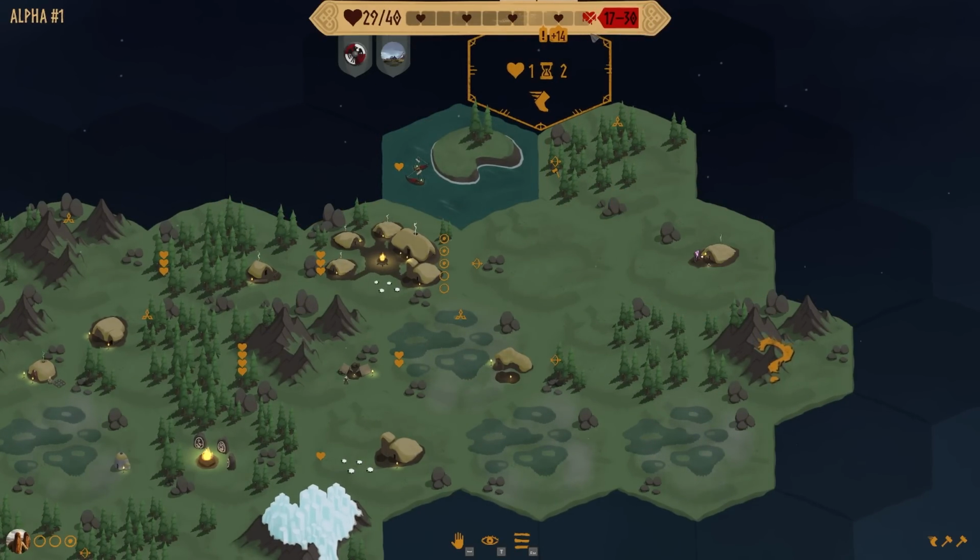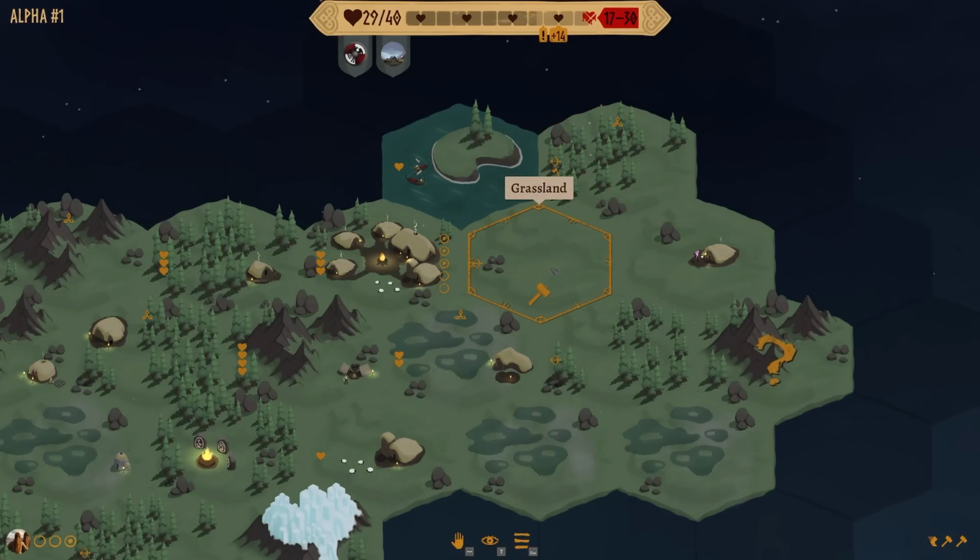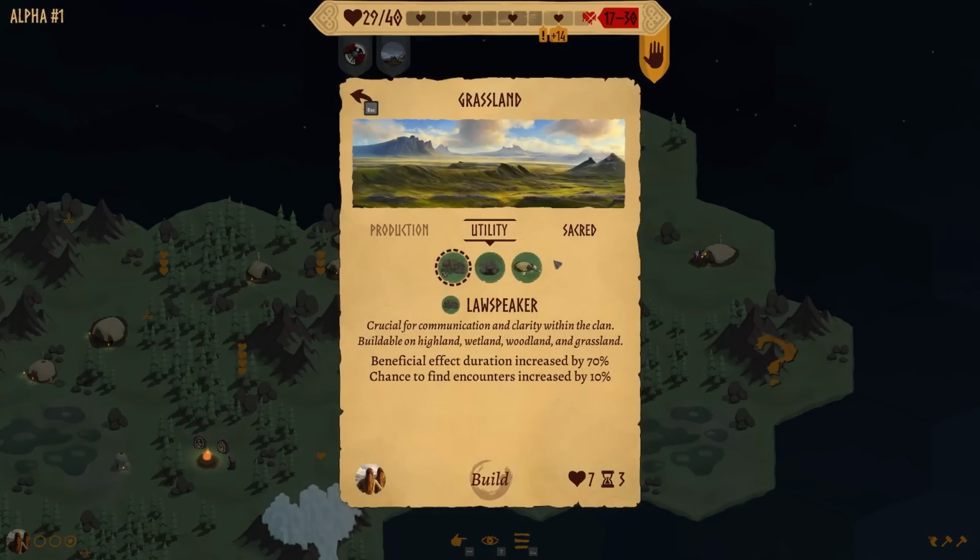We do need to act. It's going to bring us down to 30. We're going to get 14. Something that costs 7. I mean, if I was to build this, let's do the maths on that. That would take me down to 22. 22 plus 14. Oh, yeah. We should be totally fine.